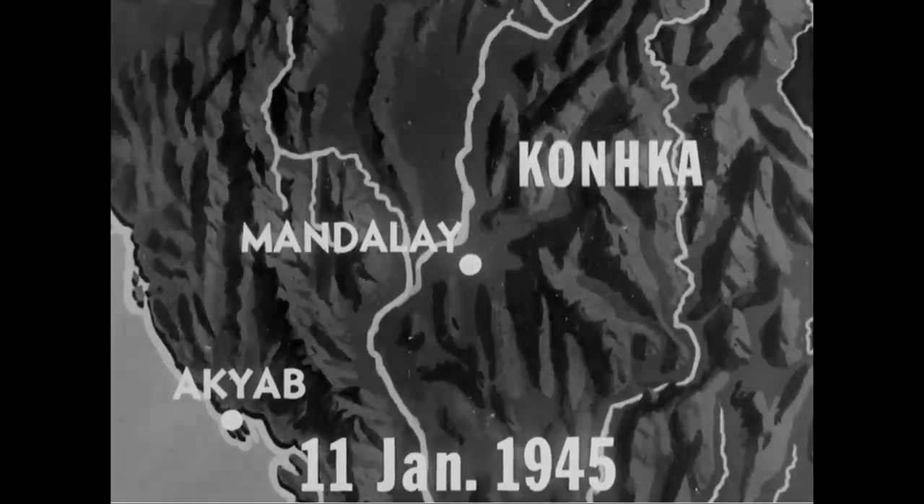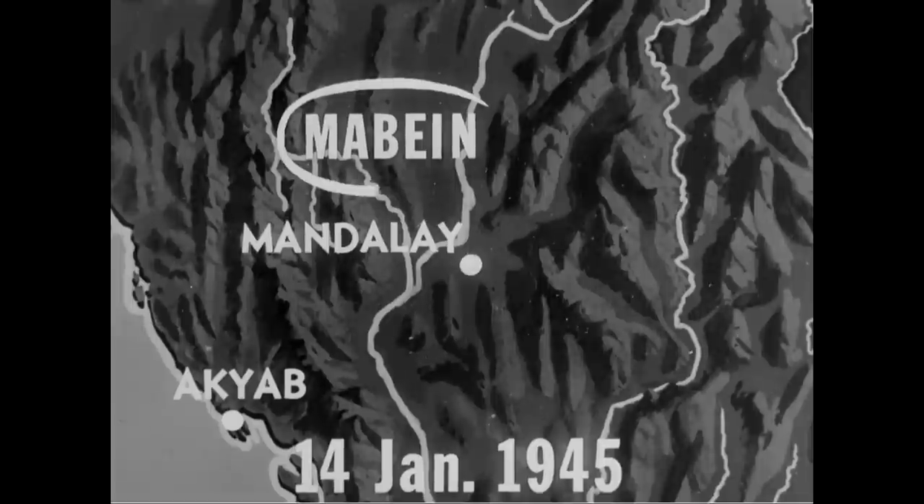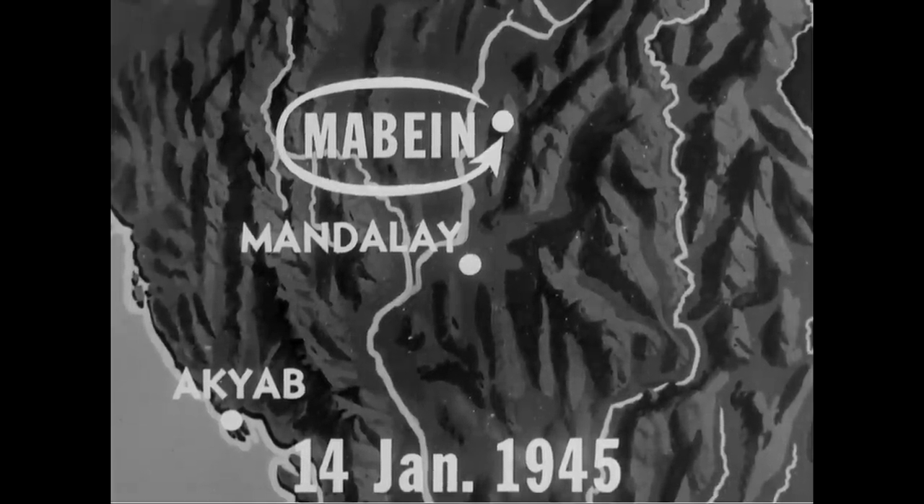Again on the following day, Tenth Air Force fighters, in coordination with Chinese troops, attacked Kong Kong. Japs defending the area were well entrenched, and battling Chinese troops were suffering heavy casualties. 500-pounders and incendiaries rained on the enemy as P-47s bombed strongpoints and supply dumps. The same kind of teamwork occurred on January 14th when Jap forces stalled advancing British troops near Mabien. The air-supplied British column had been forced to rout out the enemy yard-by-yard in the stiffest resistance yet encountered in the campaign for Mandalay. The Thunderbolts used bombs and bullets to smash the concealed bunkers. By week's end, close inter-Allied cooperation had further buckled the enemy's position in Burma.